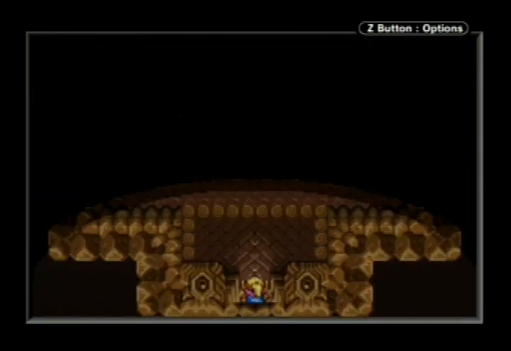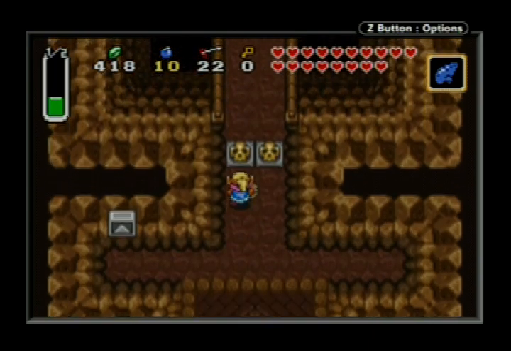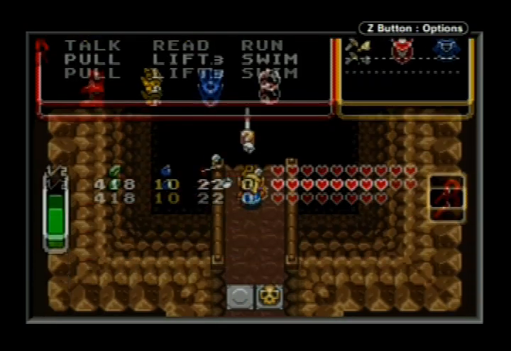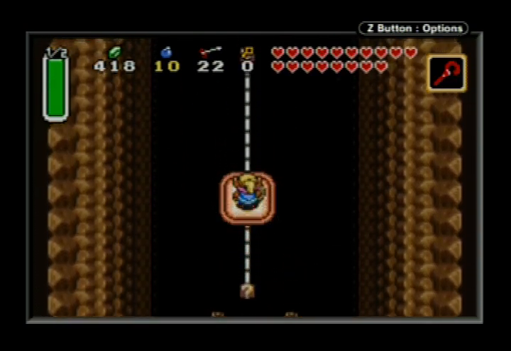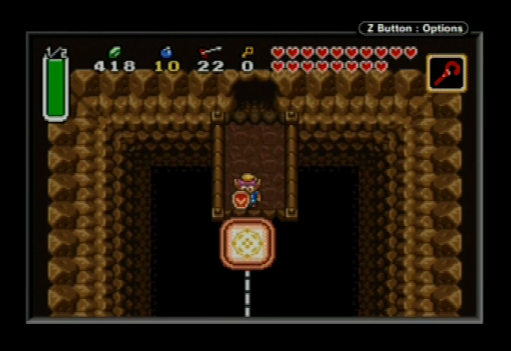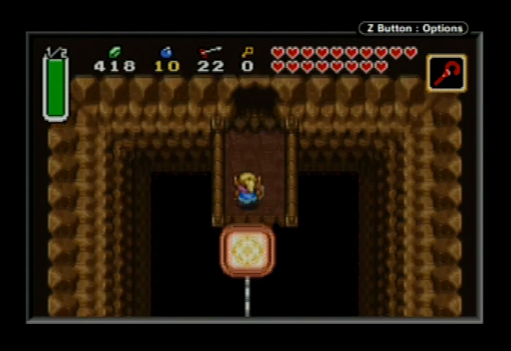Okay, let's enter Turtle Rock. Cool. Lift up the pot, grab the magic, use the cane to place a brick on the question mark. You do have to do that while facing the question mark. You can't plant a brick and then push the brick onto the question mark. It'll just fall. You need to use the cane on the question mark to make a platform.